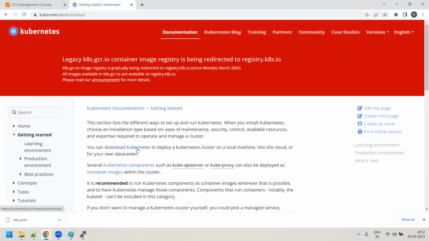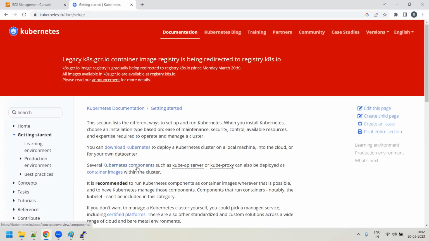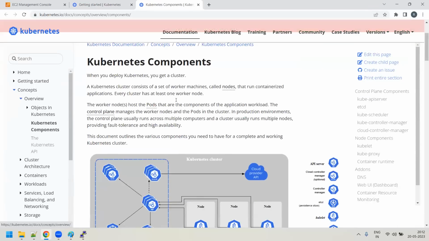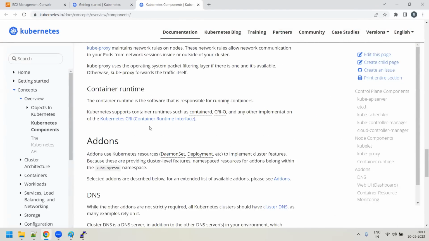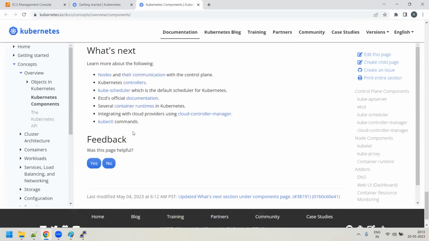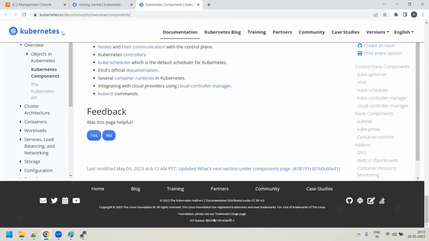Getting started, download the Kubernetes components. So this is the Kubernetes components, which we already saw. If you come down, they have explained all the things here, and afterwards there are kubectl commands. They have given some steps, but okay, fine.